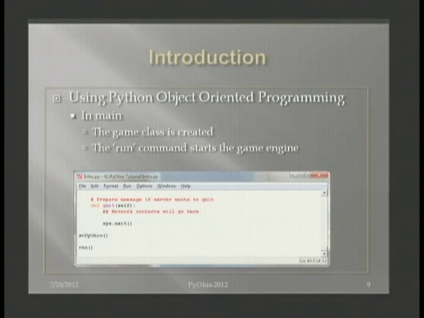I'm going to try and make it as general as possible, but you should familiarize yourself with the object-oriented style of programming in Python. That is how the games are instantiated, because the game itself is an instance of a class of games that is defined in Panda.